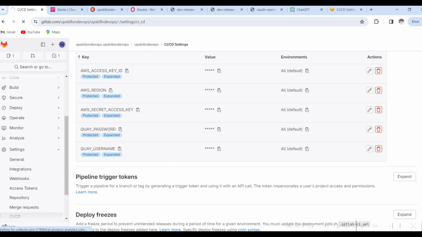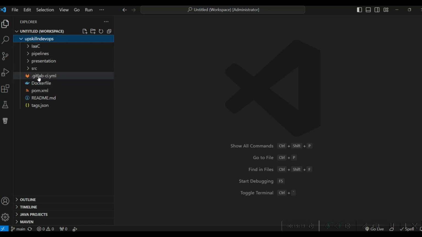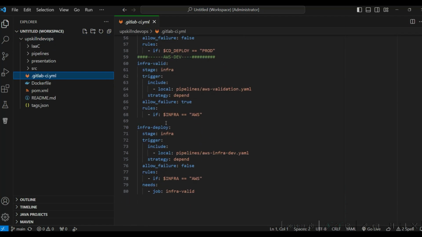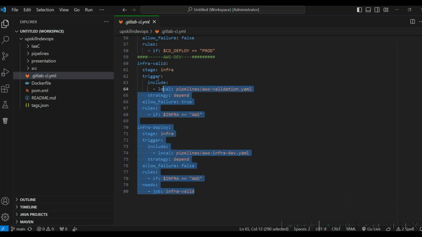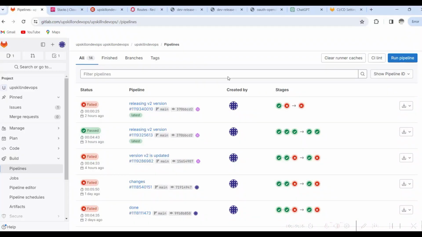I have already explained how to trigger this infra pipeline. I need to trigger infra valid and infra deploy, only these two things, by passing the infra variables. I will pass infra equal to AWS.